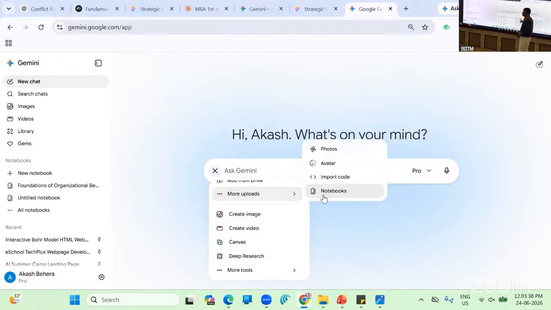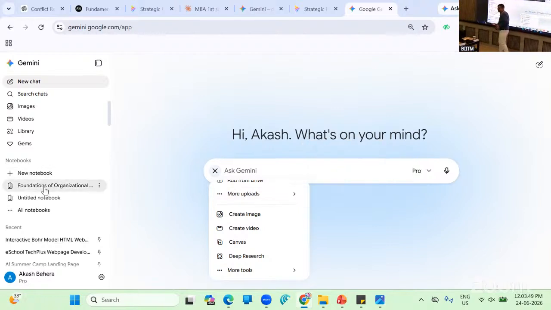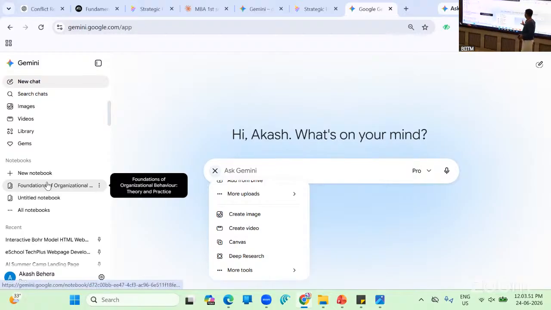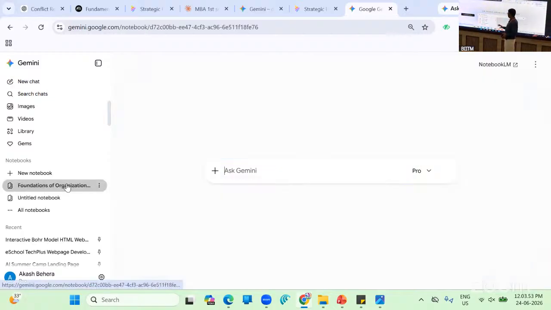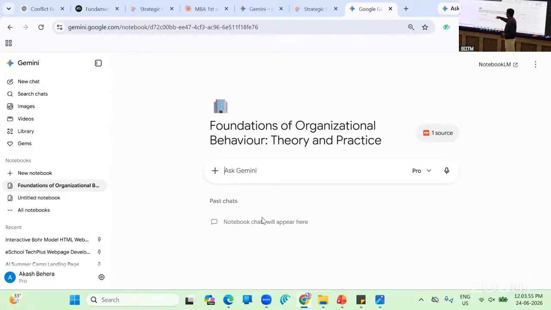Yes. Gemini, as it is on Google Workspace, it is integrated. Okay. So what I can do, the notebook that I have created, I can select that here only inside Gemini. Select that, and here I can ask. So inside Gemini also it is there. Just I wanted to show that. That's a very important thing. It is integrated. Everything is integrated because under single Google Workspace.